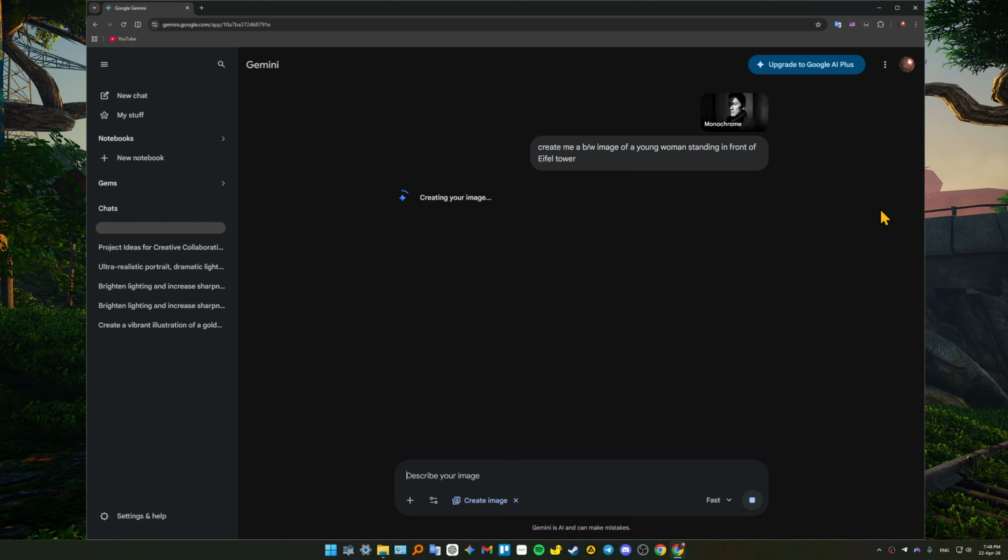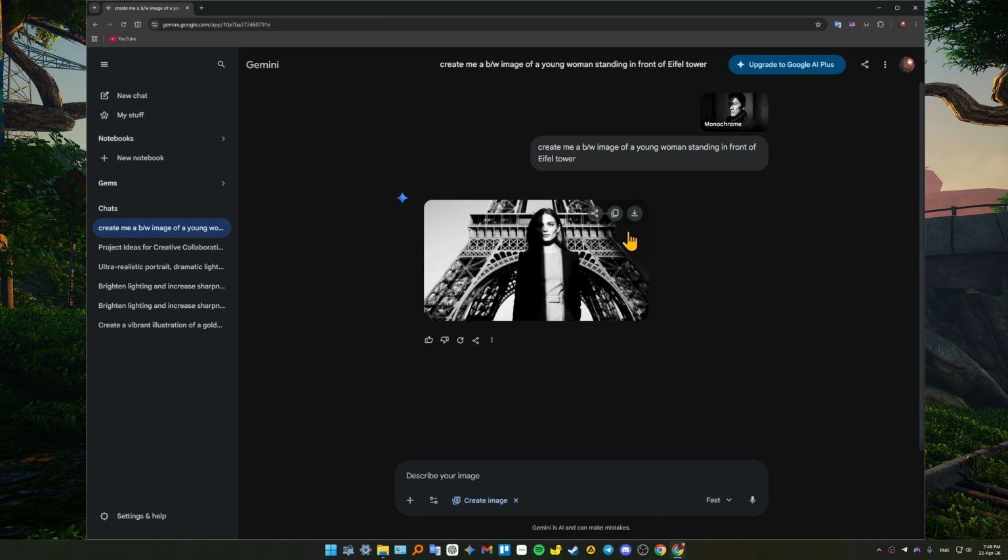And after that, after the image is generated, you can of course easily download it. Let me just wait for the generation. I will show you how. So there you go. You can just go download full size, or just copy it and you can paste it instantly anywhere you wish. There you go.